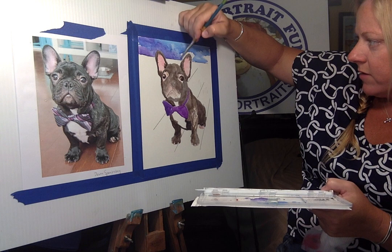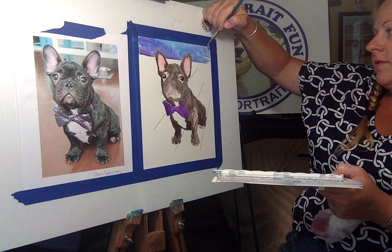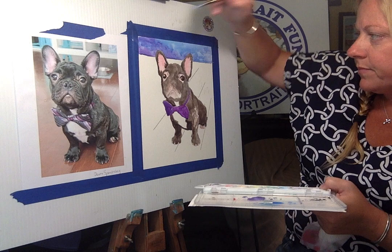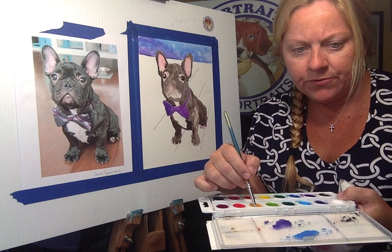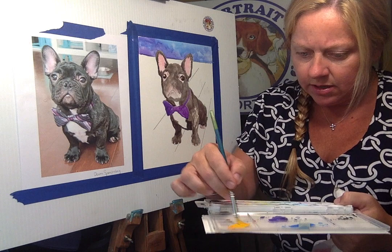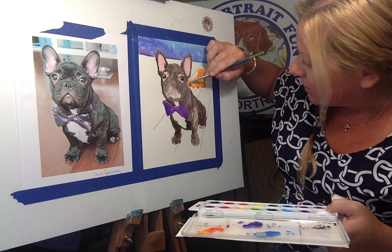I'm just going to go around his ear to the edge. I'm going to get rid of the white just so he pops off. There we go. That's neat. Okay. And now I'm going to go into the full background. Let's do some orange. There's a few oranges in here. There's light ones and there's darker ones. See, the more colors you mix together, the more depth you get in the painting. See how, when I go right up to the edge of them, that orange looks nice next to purple.